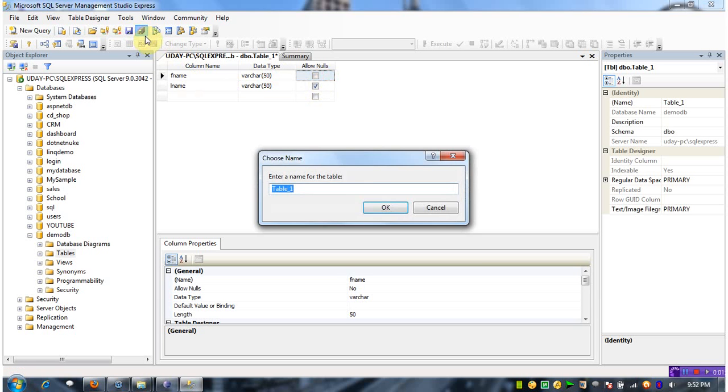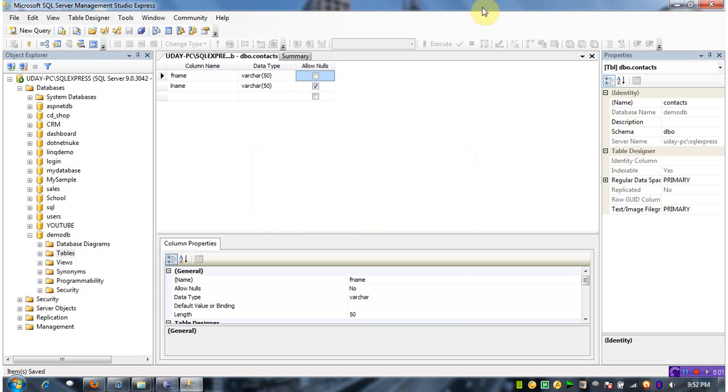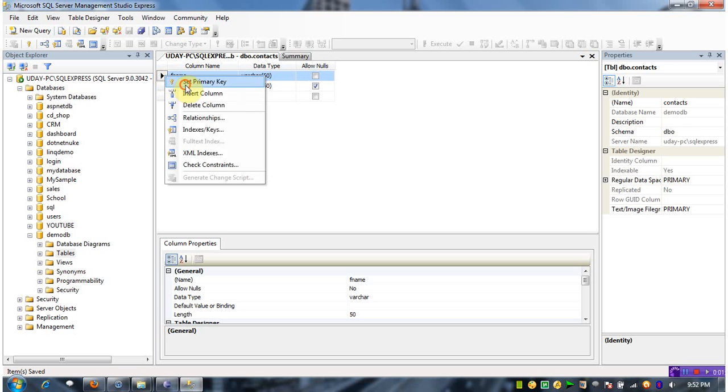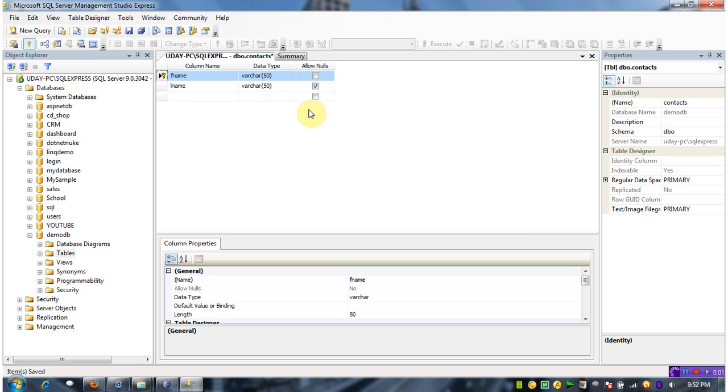Save. Contacts, the name of the table. Let's set the FName to be a primary key.